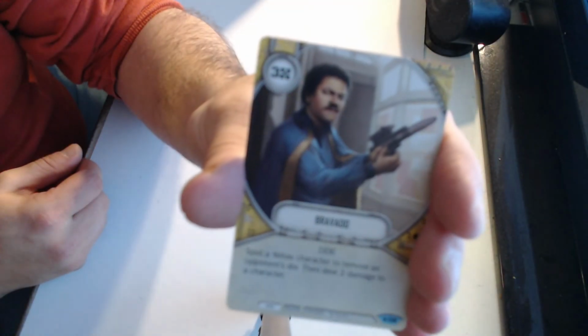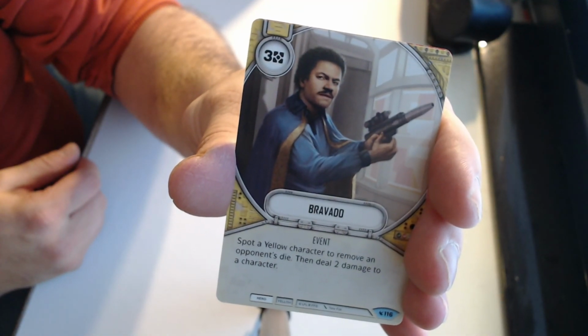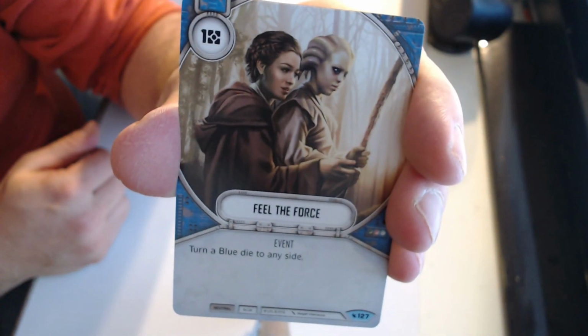So Jar Jar, we have Bravado. Got that one yet? Crackdown we've seen. Here is Feel the Force. I don't know if we looked at this one yet or not. Feel the Force. And Yoda's Hut.